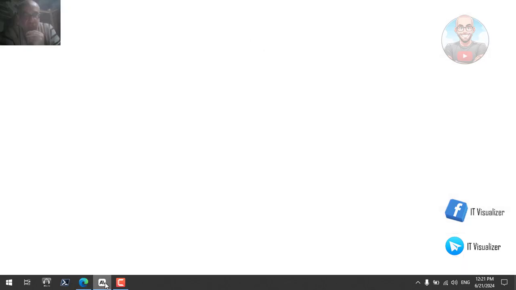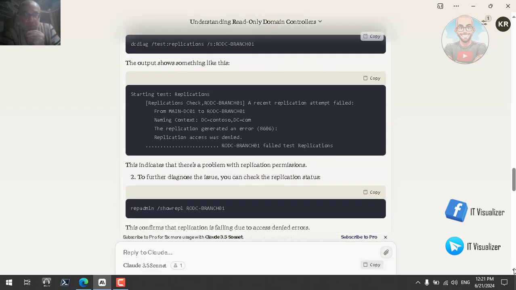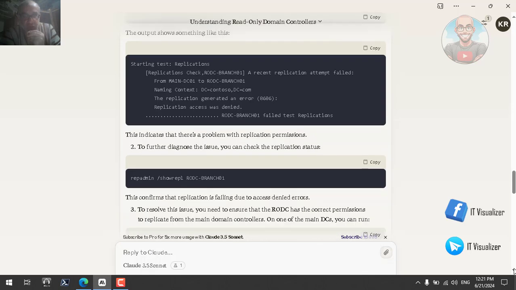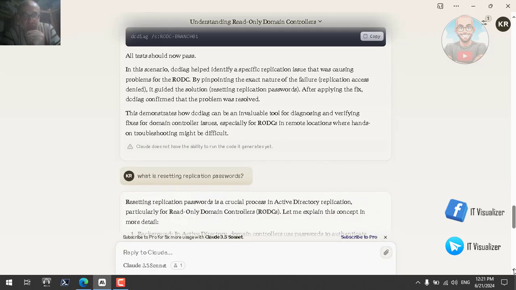As for Claude, here it is saying that this is related to the replication password not being correct. Okay, let me ask Copilot if this is related to, or can be triggered by, the password or replication password.